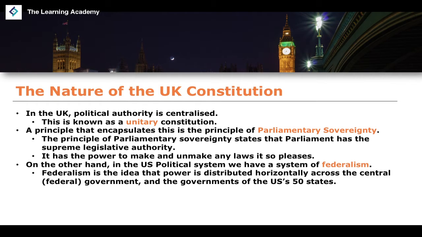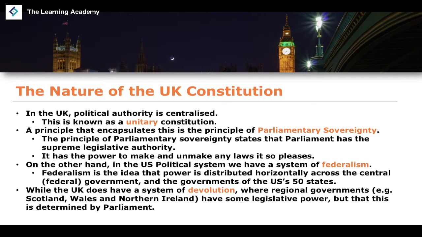And there are lots of federal constitutions around the world. Germany has a federal constitution, for example. And to some extent, we have a federal constitution. The UK does have a system of devolution, where we have regional governments, such as Scotland, Wales and Northern Ireland, that have some legislative power.